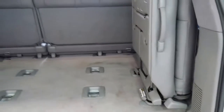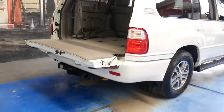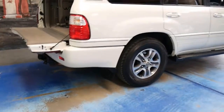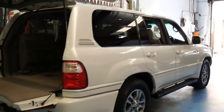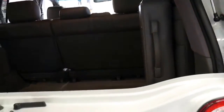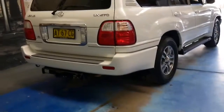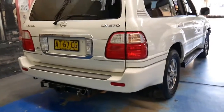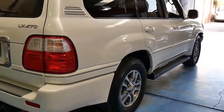It's got a 4.7 litre V8 engine which does use quite a bit of fuel. On the freeway I can get my car down to about 11 litres per hundred kilometres, and around town I can get about seventeen or eighteen litres per hundred kilometres. A lot of people talk about the fact that they use a lot of fuel, which may be true. But fuel is very cheap if you're comparing it to repairing a four-wheel drive — if you look at English four-wheel drives with air suspension and other issues, changing a suspension compressor is fifteen hundred dollars. That's a lot of fuel.